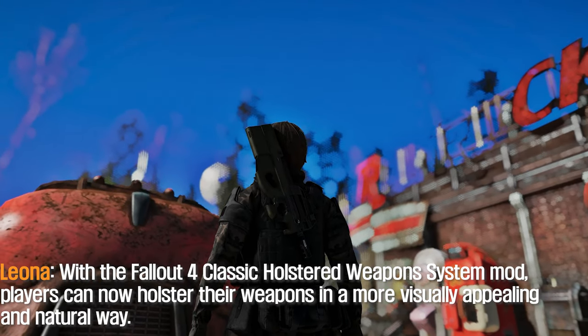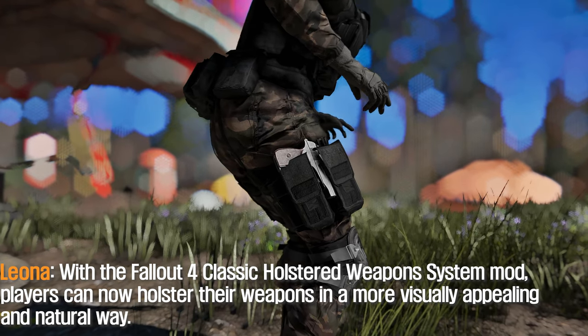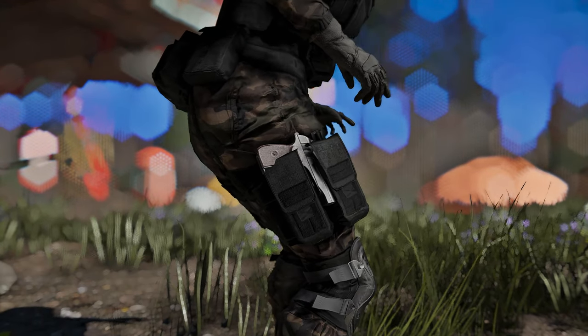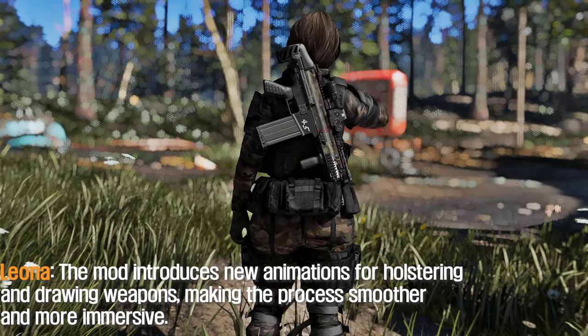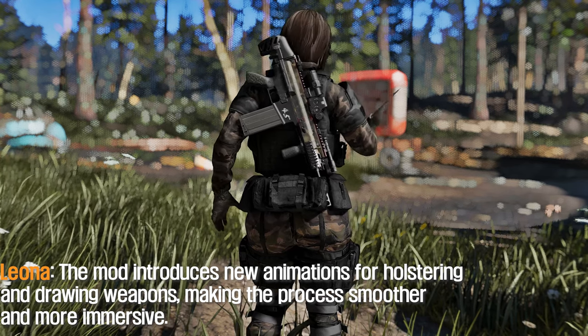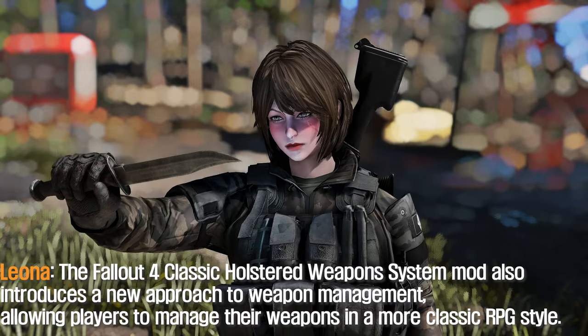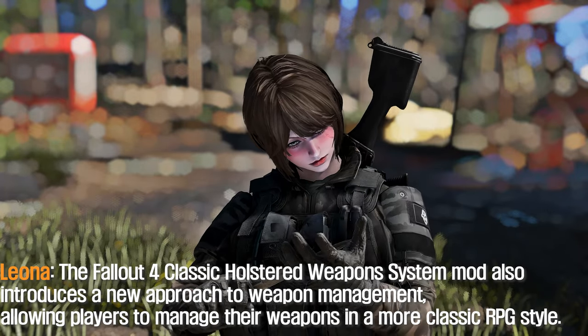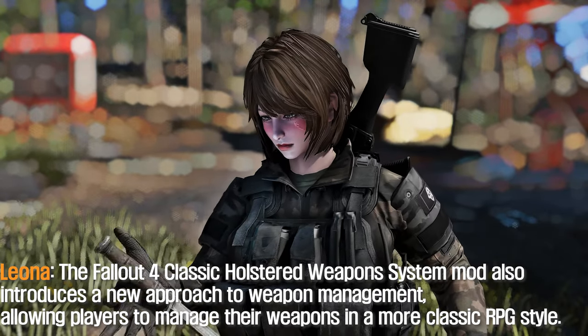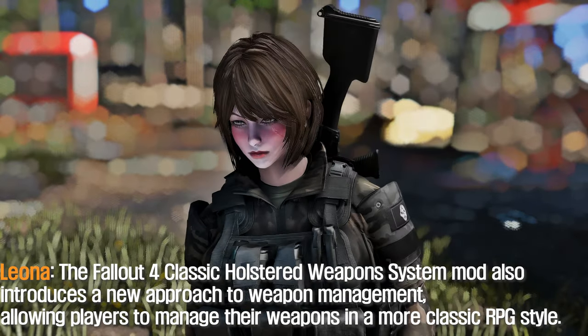With the Fallout 4 Classic Holstered Weapons System mod, players can now holster their weapons in a more visually appealing and natural way. The mod introduces new animations for holstering and drawing weapons, making the process smoother and more immersive. The mod also introduces a new approach to weapon management, allowing players to manage their weapons in a more classic RPG style.